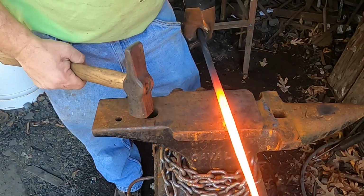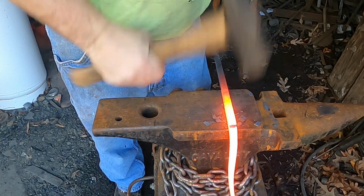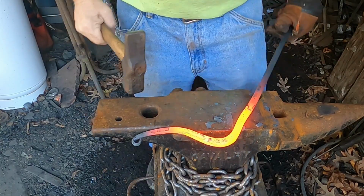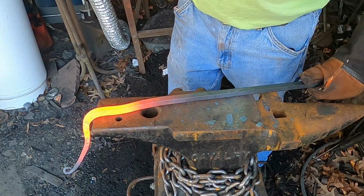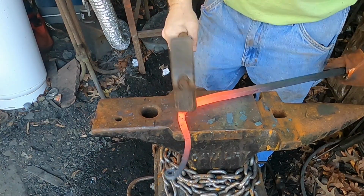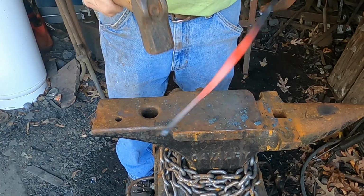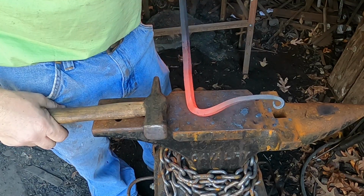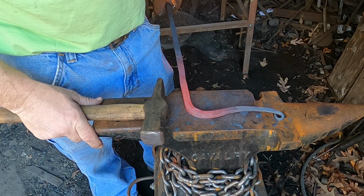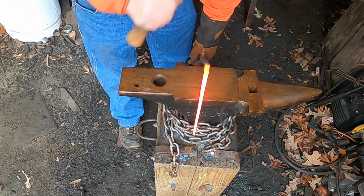Do it again. And we're gonna bend this. Is about to happen. So when I bend this, did I bend this the wrong way? I might have bent it the wrong way. So in answer to that last question, yes, I bent it the wrong way.